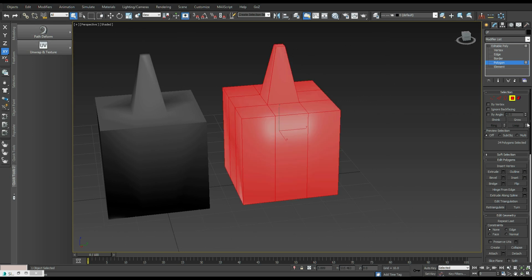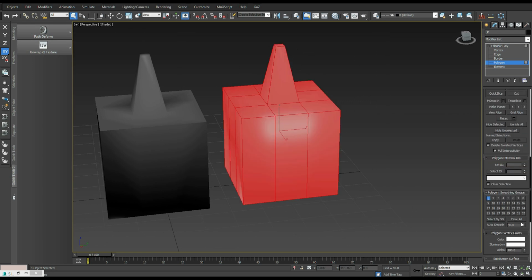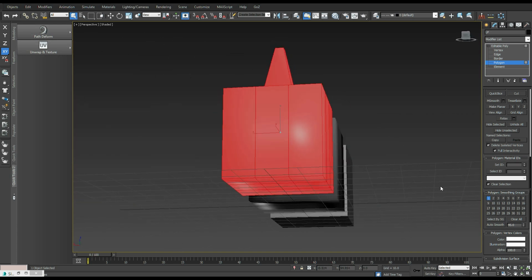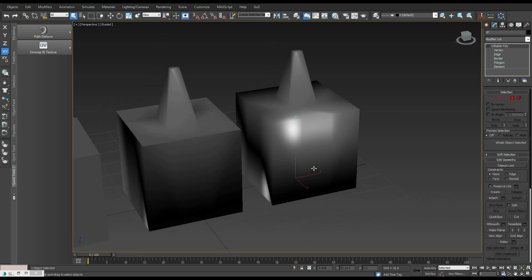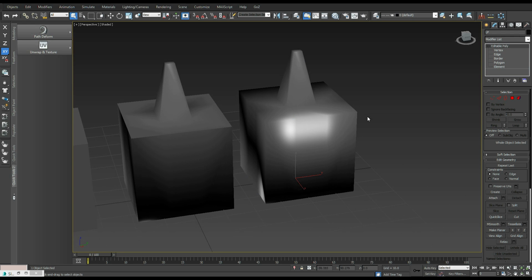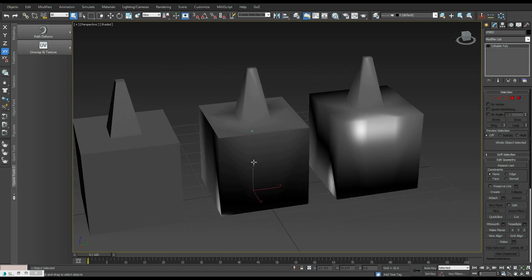Now in the viewport, let me go down here real quick and show you what's going on. If you go to polygon smoothing groups, you can see the entire mesh is set to 1. And in your viewport, when it's all set to 1, it just looks like a big blob on your screen. And that's fine, and that's how I actually recommend doing baking when it comes to either organic-like meshes or a hard surface object like this. But that's not to say you can't do multiple smoothing groups on a mesh when you're using baked normals. That's perfectly fine too, and that's really what I wanted to focus on with this section of the tutorial.